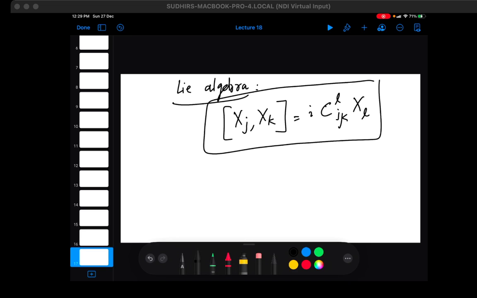For example, for abelian groups there is typically only one generator. For non-abelian groups, when you do the equations of this particular type, you'll end up having conditions on the generators themselves, which are given in terms of some coefficients, some numbers, and these numbers are called the structure constants.